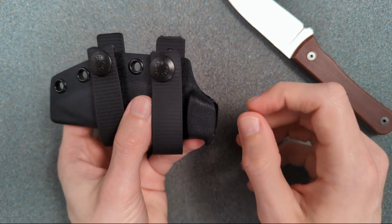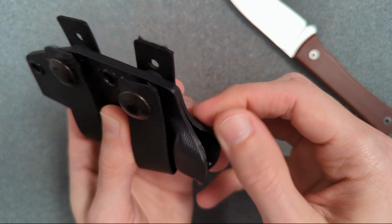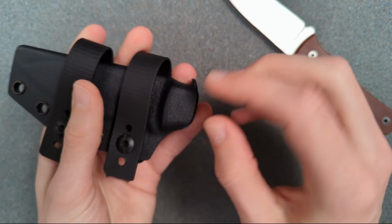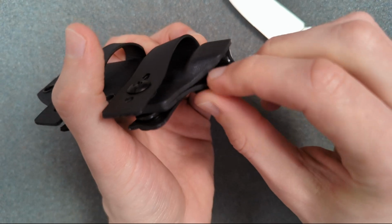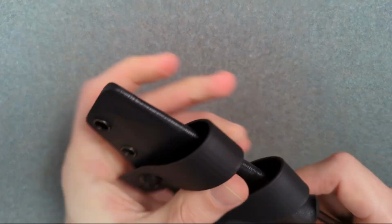If I owned this particular knife and this came exactly how this came, I would just take a file and grind down this little edge right there. That won't impact your retention whatsoever because that's all being held in place by this shape here and this kind of come down here. I would just literally knock off this tiny little bit. Let's talk about this sheath finally because this sheath is actually fantastic.